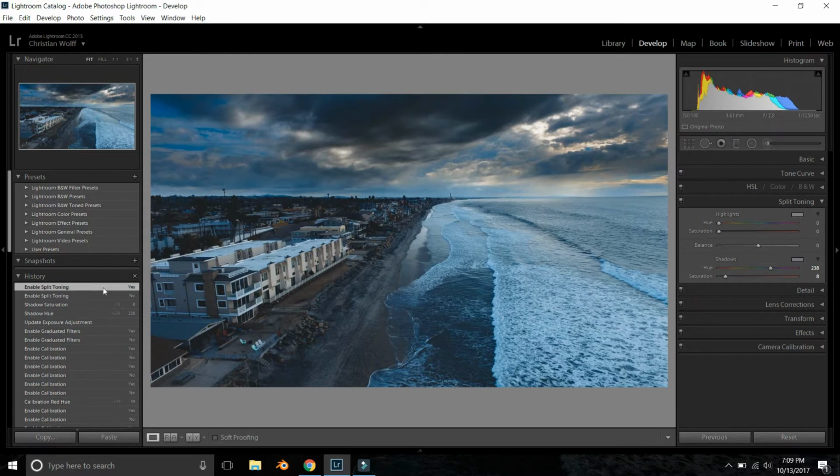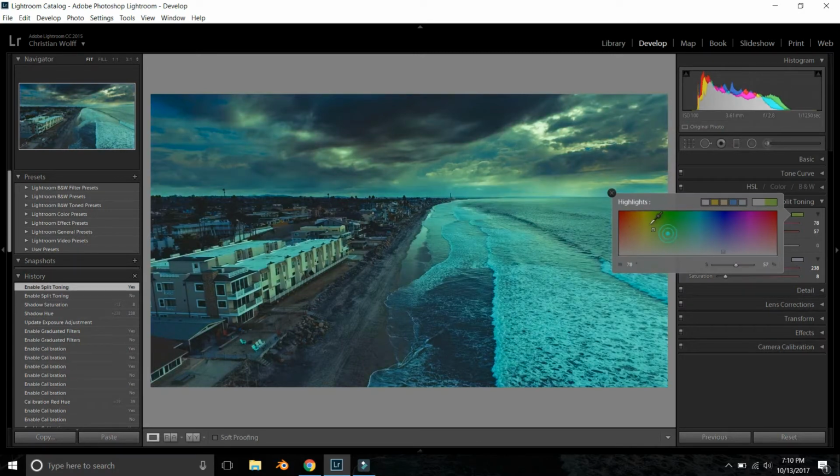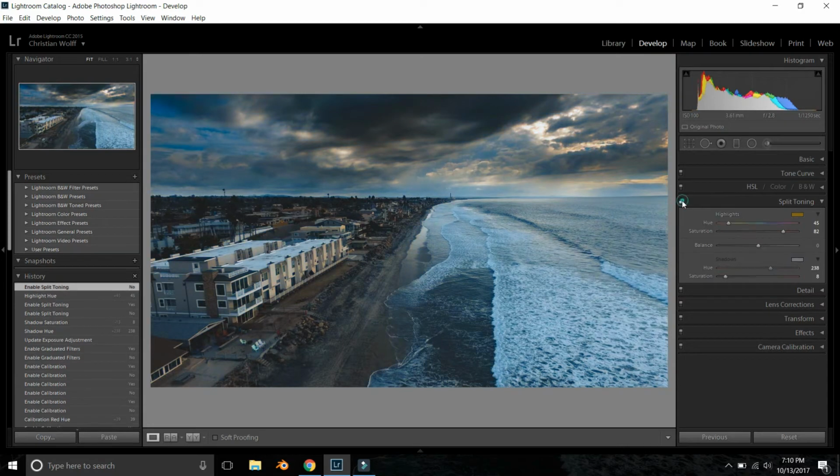So I want one part of the image to be more of a nighttime feel, and one part of the image to be a more moody sunset feel. And to do that, we're going to use split toning. And we just take the highlights and drag the highlights up here. So the highlights are going to be the brightest parts of the image, and we're going to make them like that. Is actually really good. So as you guys can see, just a little bit of work with the split toning, and we're able to add a bunch of color over here into the sky, and then also make our shadows look more of a nighttime feel. Now that's pretty good for our next step, which we're going to be doing here.